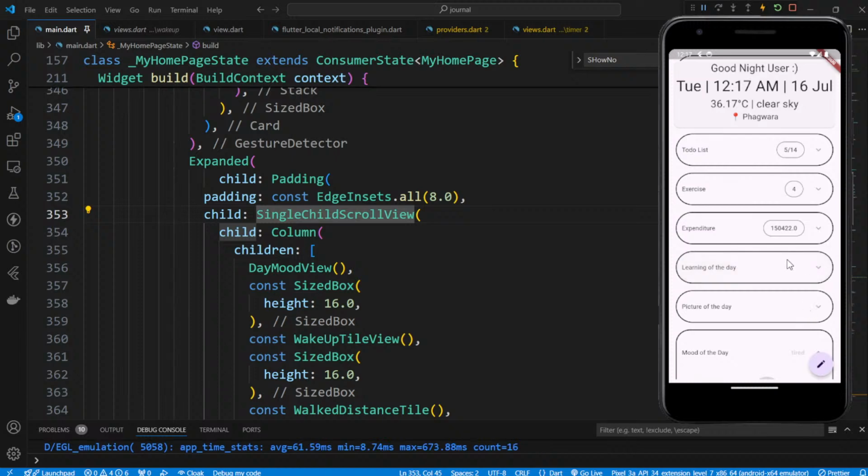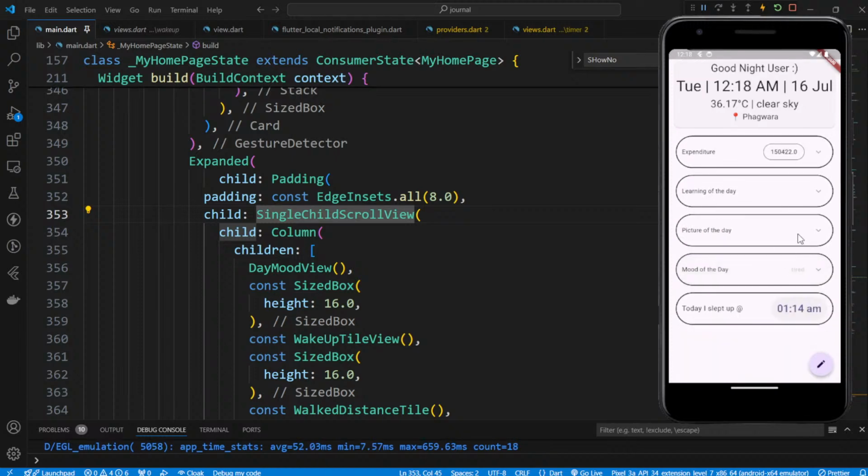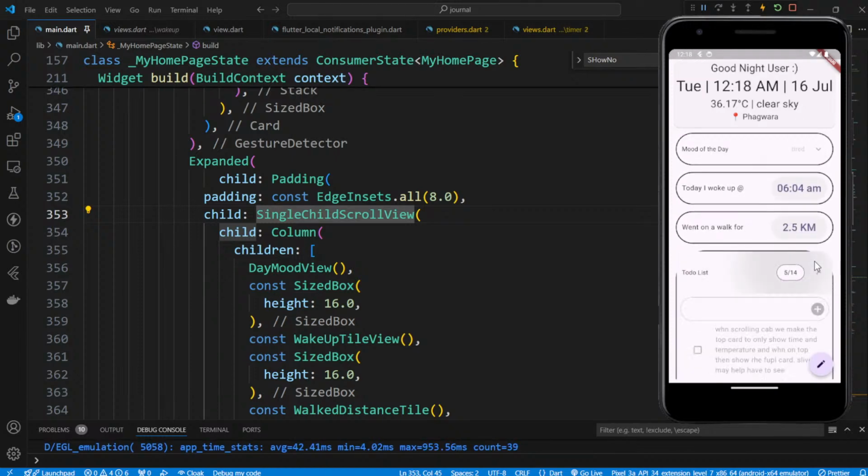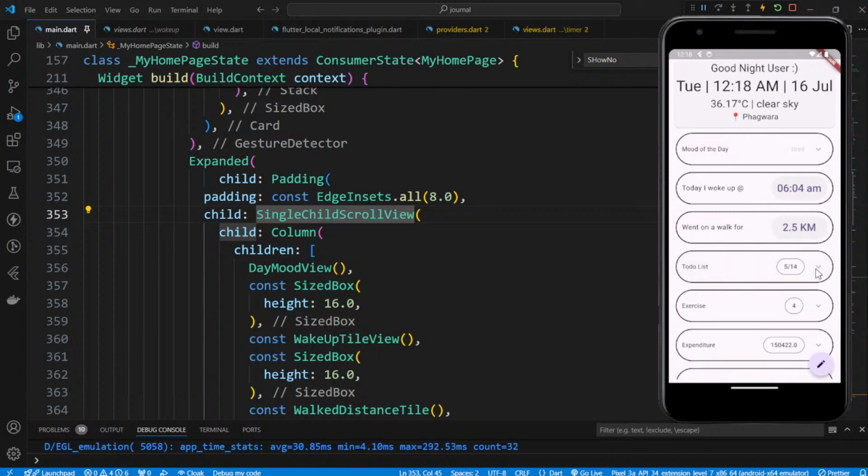So if you see, the jankiness happens more on this expansion panel. When you open it, most of the jankiness happens here because I think we are changing the border side of it from 32 to 100.